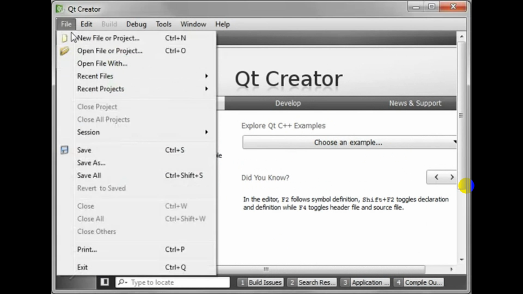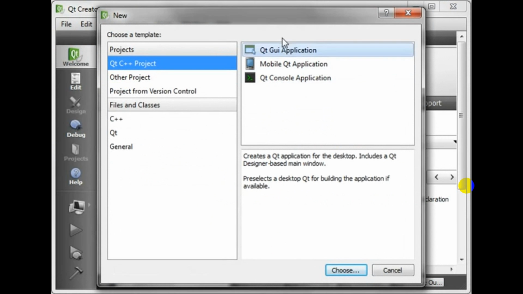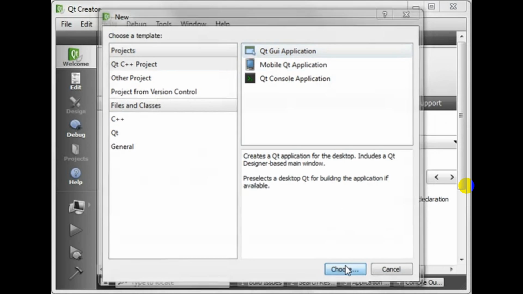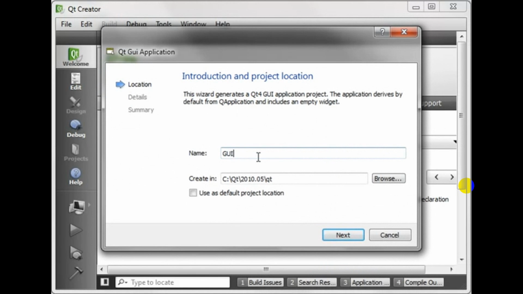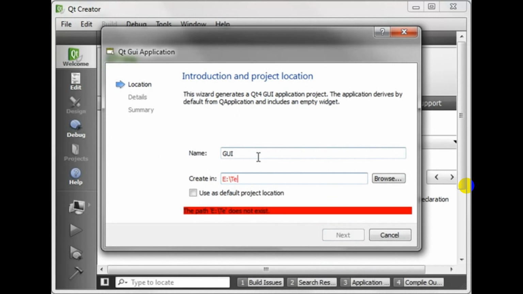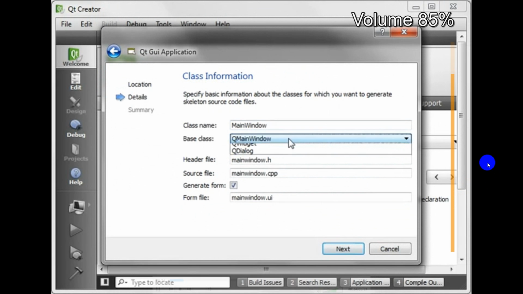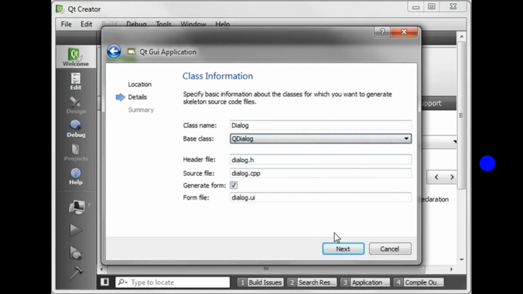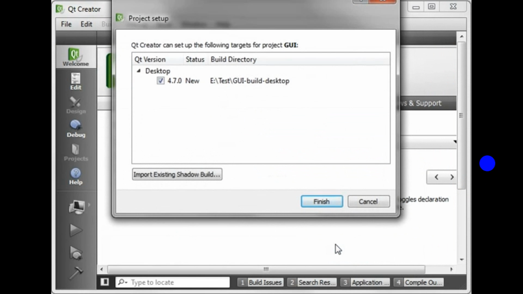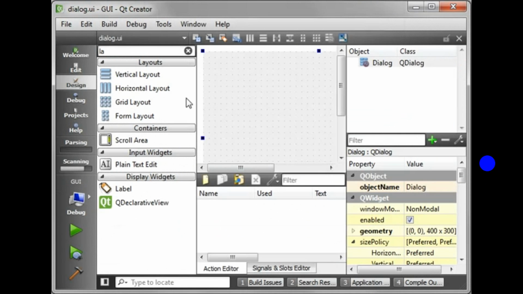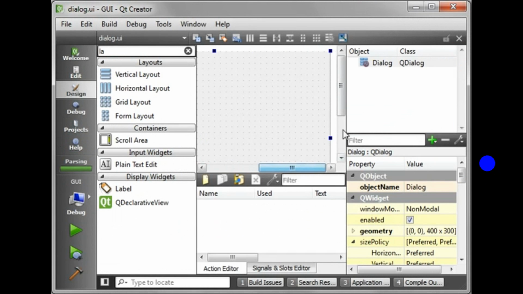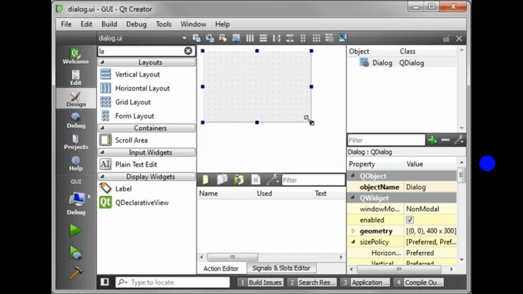Today we are just going to cover the basics of GUI programming. So go File, New, and then do a C++ Qt GUI application. And I'm just going to name this GUI, and let's throw this in our usual location wherever you put your projects. And I'm just going to choose a QDialog. If you've been following along with the tutorials, this is all pretty much a review at this point for you. This is our QDialog, and you can resize it.